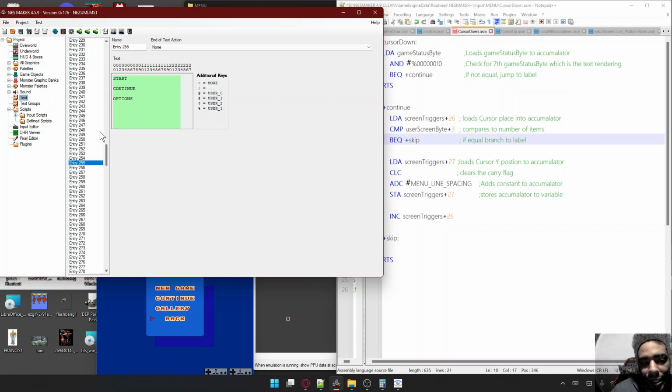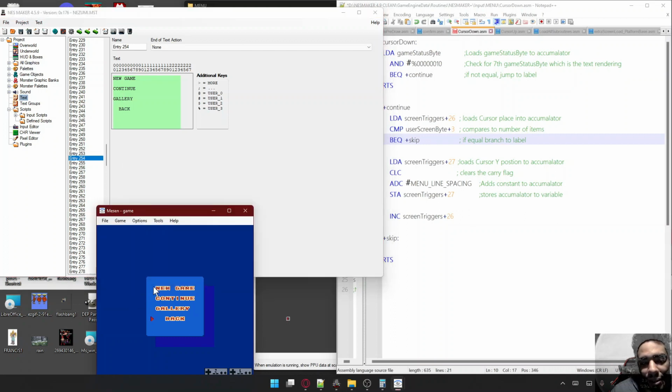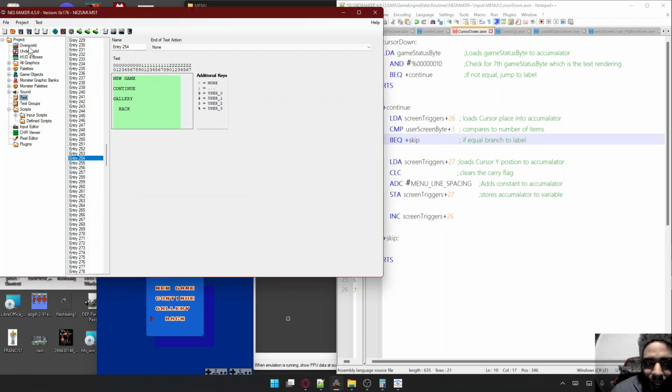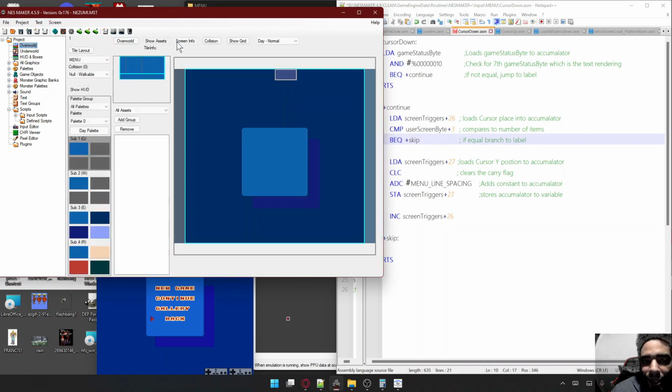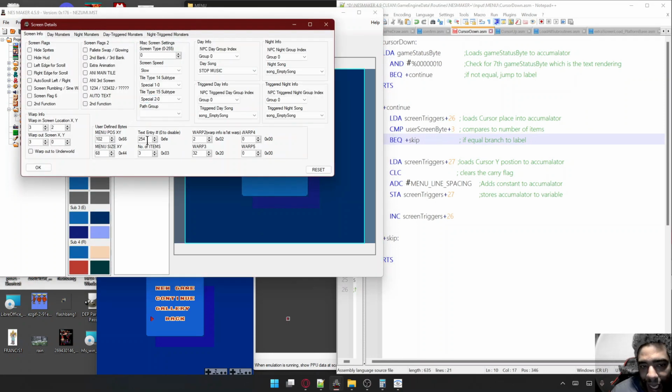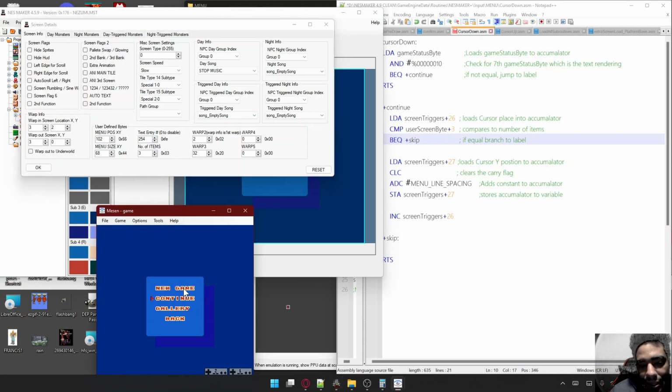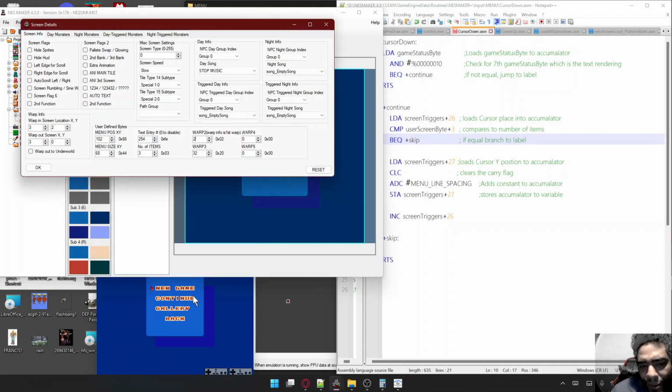So you see I have start, continue, options here, and I have new game, continue, gallery, and back over here. This is why it's loading. It's loading 254. That means if I go over here, there should be a 254 at the text entry, and there it is, 254. So this little nifty plugin lets you control the position of the menu, the size of the menu, so you can put nice graphics around it, and you can just type in the menu yourself. You don't have to do no coding after you put that in. You're doing basic coding, but it's here in these numbers, which is pretty cool.